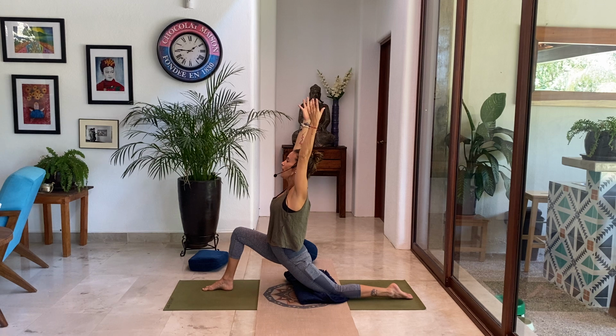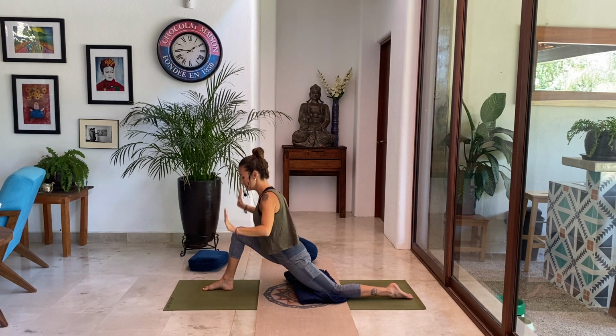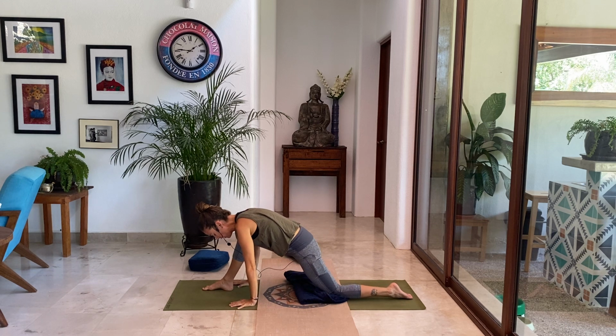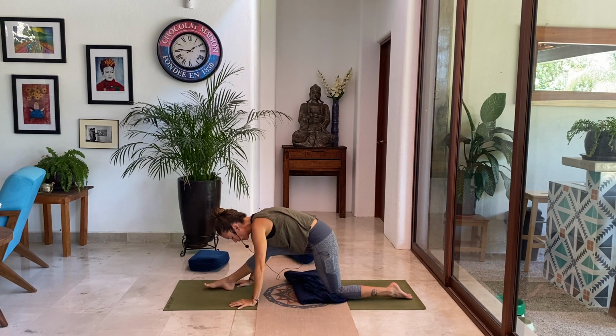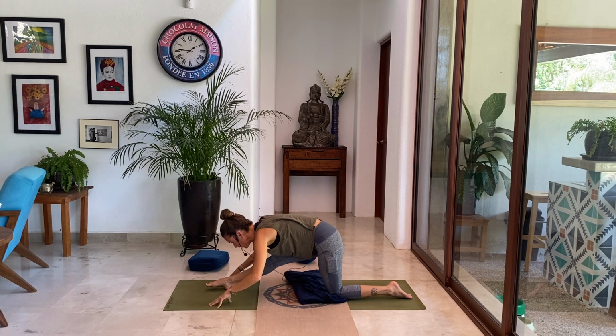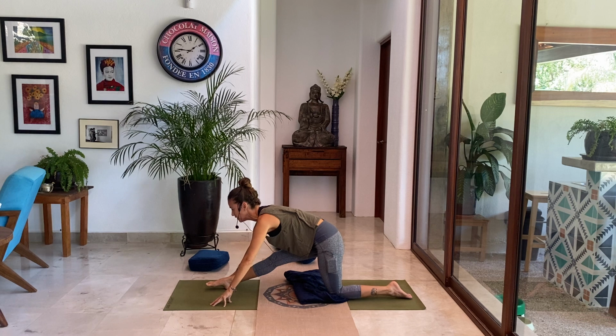We take one more inhale. And on the exhalation, the hands are going to come down to the floor. On the next inhale, you're going to return yourself back in here. And on the exhale, we're going to extend the leg. Take a deep inhale, bring your head and your chest up.